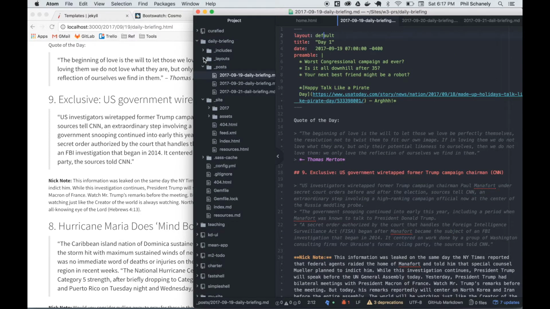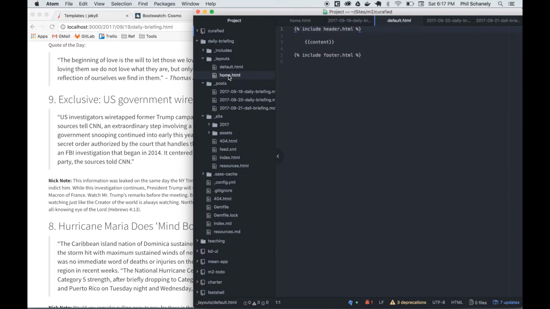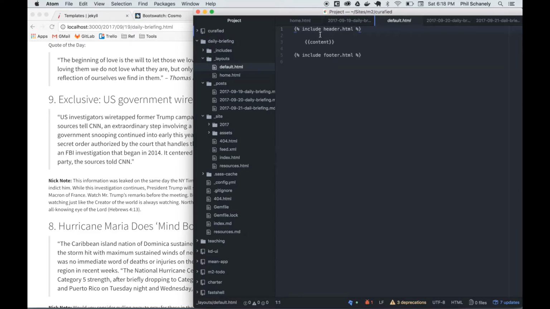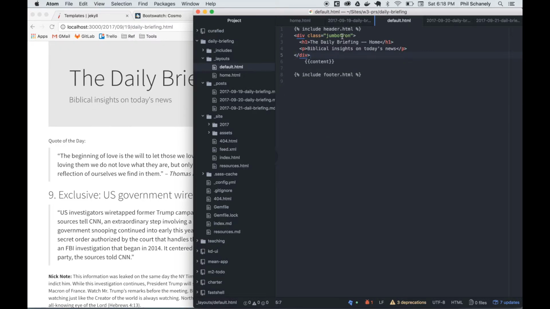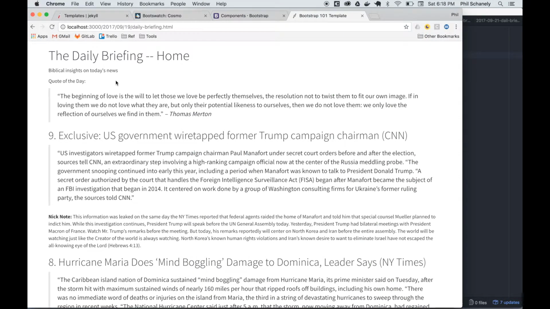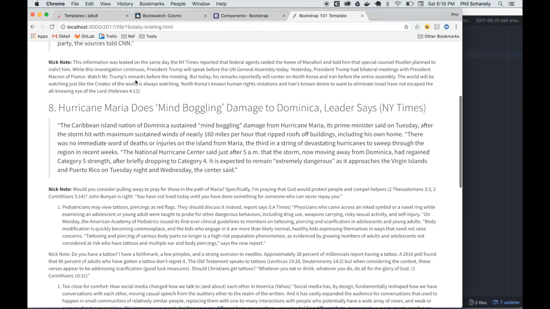But maybe what we actually need then is to put more into our default template. So notice that on home, we did this Jumbotron where we had the great big news heading, but maybe on a default page we'll just have this little bit of front matter here, like that. And so rather than the Jumbotron, we're just going to have a header. Okay, so it's going to get some Bootstrap styles perhaps, but now there's just a little bit more there. So we could definitely push more with styles, which we'll talk a little bit more about in just a second.